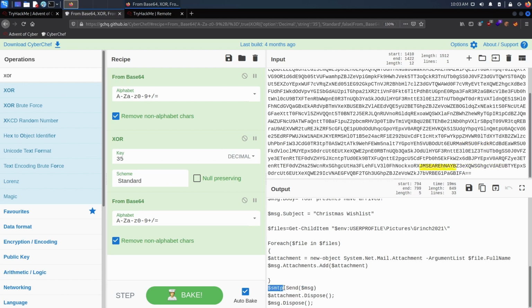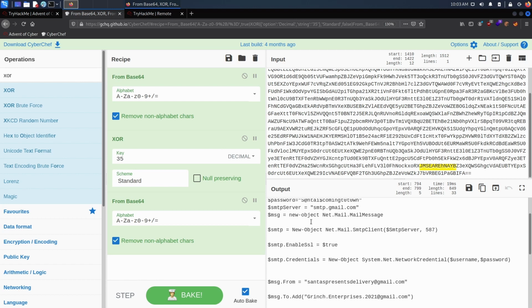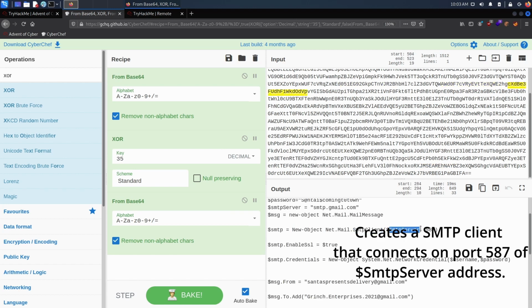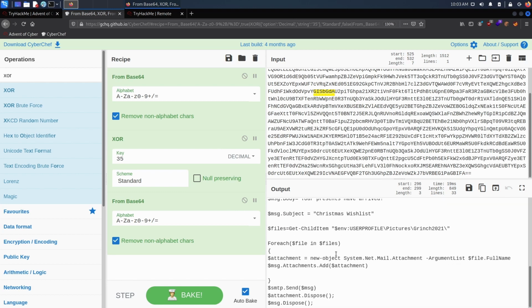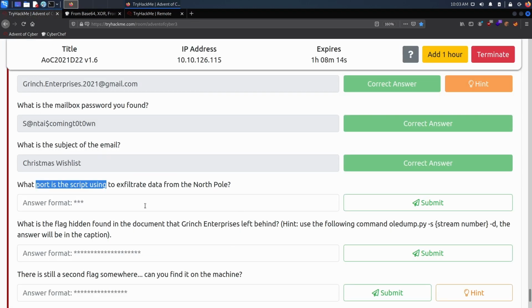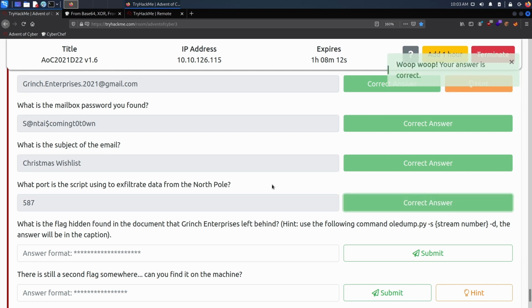So let's look at $SMTP, and that's where our port will be. Let's look at the variable SMTP, and we see that SMTP creates an SMTP server on port 587. So let's grab 587, because this is the port it's going to connect to whenever it sends its message. So it's going to be 587, right?